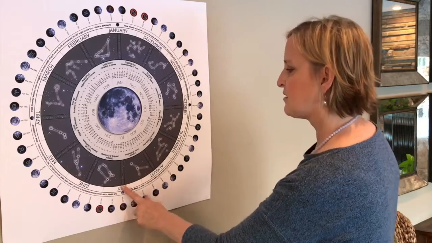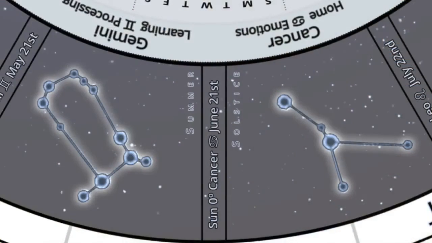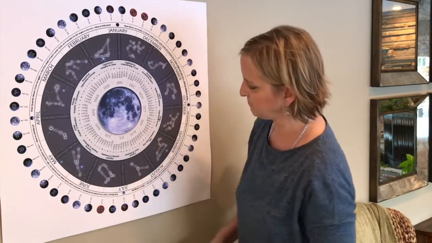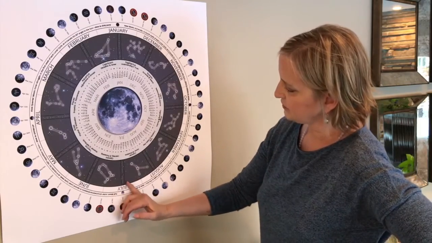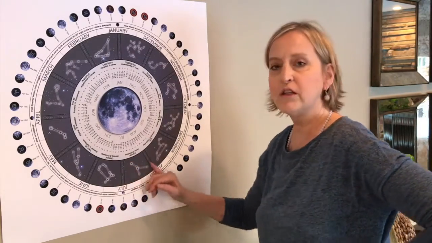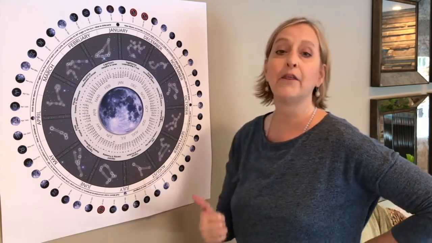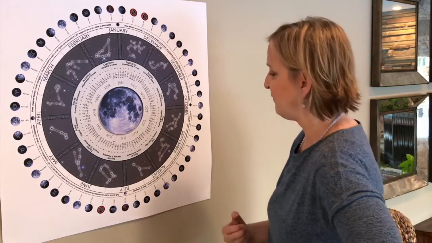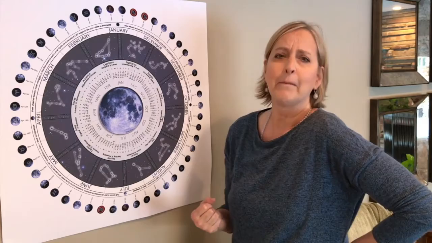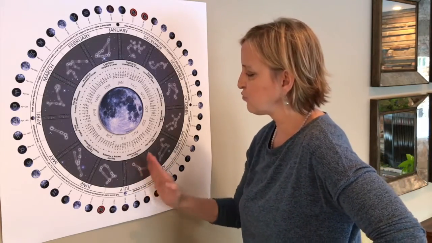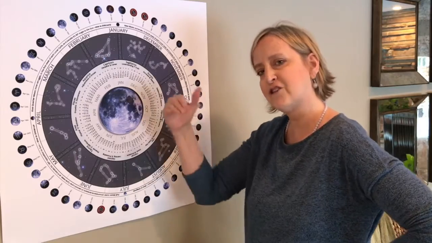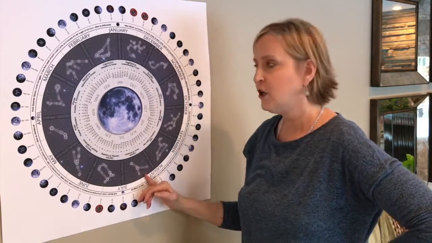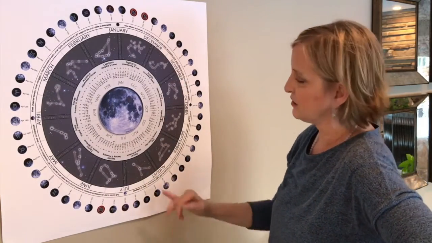And then when the sun crosses June 21st into 0 degrees Cancer, and it goes from 0 to 29 degrees, and then 0 to 29, 0 to 29, okay? When the sun crosses 0 degrees into Cancer, what do we do between June and July? Well, Cancer rules mother. It's the temperament of the home and the sense of belonging and the feeling that you're cozying up, and it's the emotions. And Cancer is ruled, we're talking rulership like a lineage, its driving force is the moon. So this is a moon cycle calendar, so this is a definite sign.